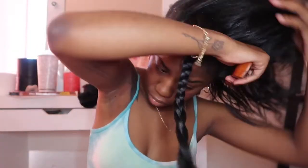I do go in with my wide brush. I just feel like when you have a wider brush, the more you can get and the easier it is to make a ponytail. So that's why I'm going in with my wide brush.